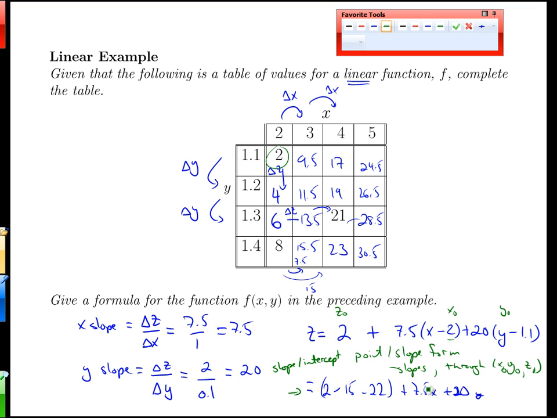Now everything's centered at x equals 0 and at y equals 0. Let me try to make that more legible. There we go. So this would be an alternative form. I don't care which one you use. I find this one usually easier to use because it can be applied in all situations. The intercept we don't often care about unless it's been given in the first place. So you're free to choose. This one's the most versatile, so I'd recommend it if you had to make a choice to start.